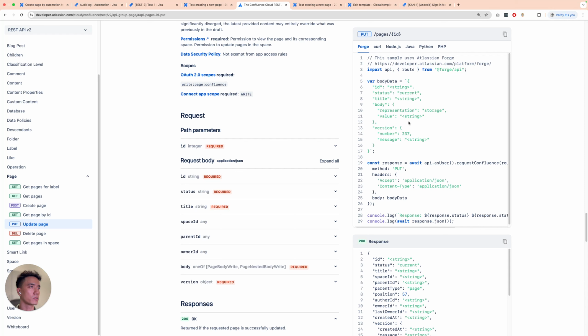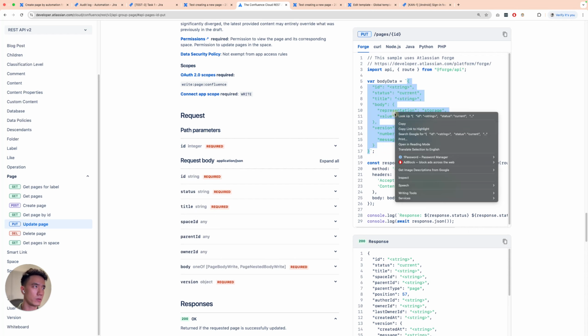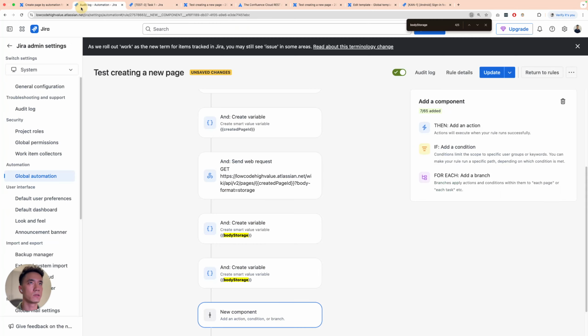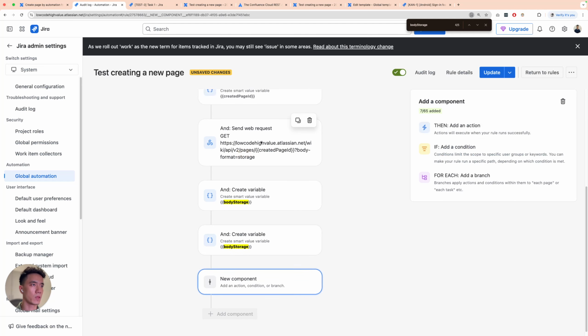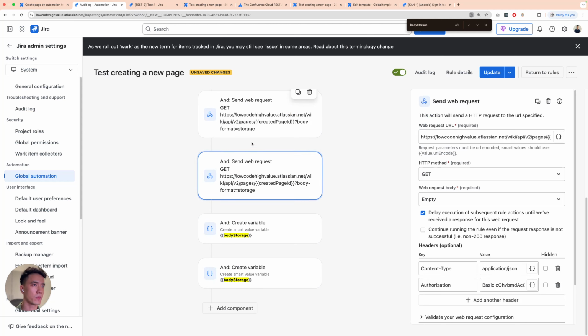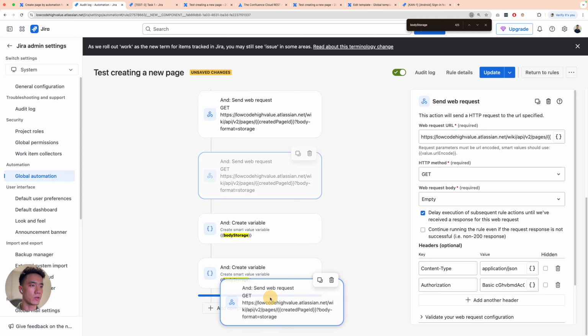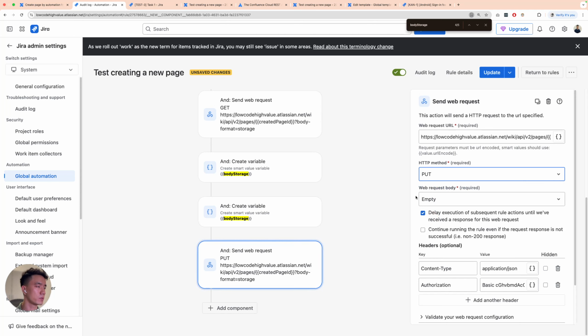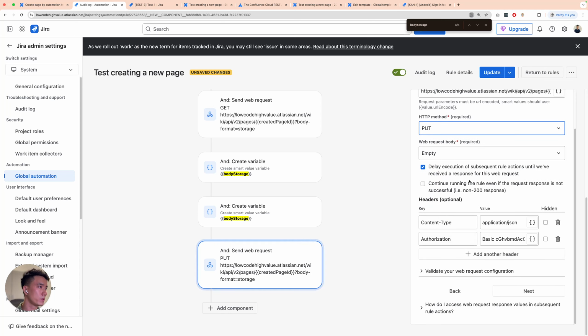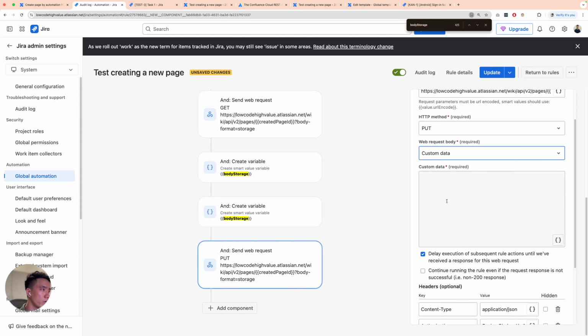Let's copy this whole JSON body and paste it into the automation rule. Let me copy this send web request again so that I don't need to make too many changes. So the method is PUT, and the body will be custom data.